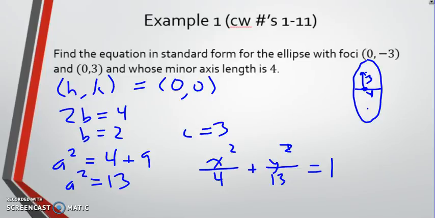And honestly, if this is a paper and pencil test, I won't care if you flip and write y squared over 13 plus x squared over 4 equals 1. Either way is fine. There's just some inconsistency with how the textbook is writing their equations and with how the online assignments are putting their answers. So this describes an ellipse with a center at the origin, because it's not adding any numbers to x or y. It's stretching left to right 2, because that's the x value, and it's stretching up or down square root of 13.